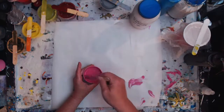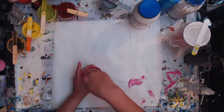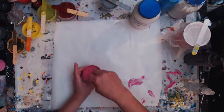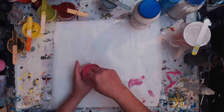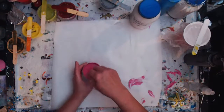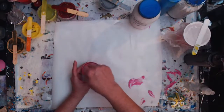Okay, so we can see that this is really thick. So what I'm going to do, after we stir this up a little bit more, sometimes it's just not stirred good enough. So turn your cup, whatever you're mixing in, scrape the sides, and stir, stir, stir.